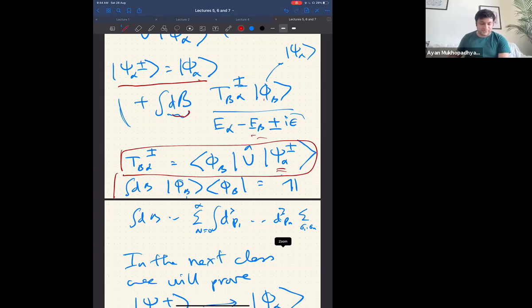Sure. I know it looks very confusing when you put it in the time independent language, but basically the I epsilon prescription. Wait, let me finish. So the I epsilon prescription is what takes care of it. In what sense you are making this statement, right?